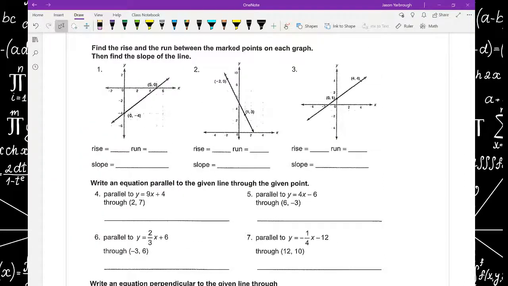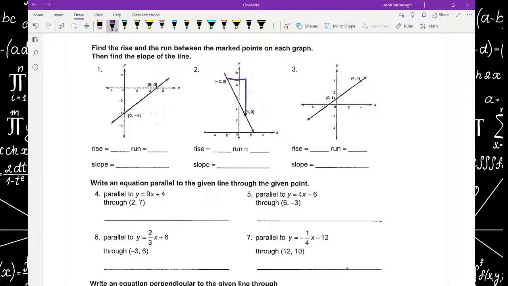number 2. On number 2, we need to find the slope. They give a specific point that we're working with, and we're going to work through those. So we've got this point here, and we're going to go down to here. We've got to figure out rise and run. So I'm just going to connect this with a right triangle and figure out the lengths. I'm going to go right here above it, and then I'm going to count up.